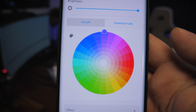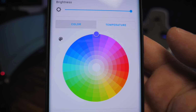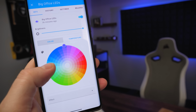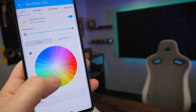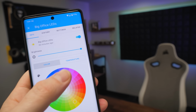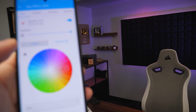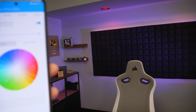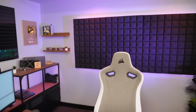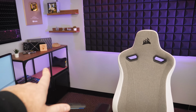There's different ways to do this, but basically just with my phone now, I can tap these things and change the lighting. So hopefully you guys can see, but like if I want green, everything's green. Yellow and everything's yellow. If I want red, I can make everything red. And that includes not just the acoustic panel RGB back there, but the two overhead LEDs. And then I've added one more LED down here.